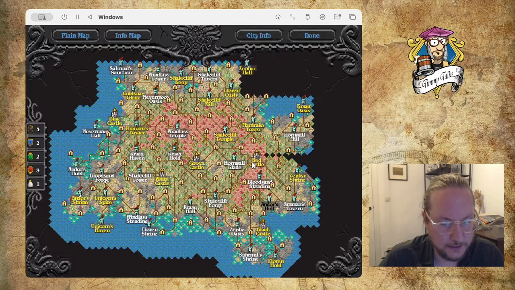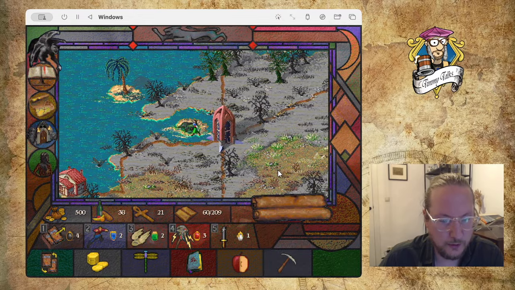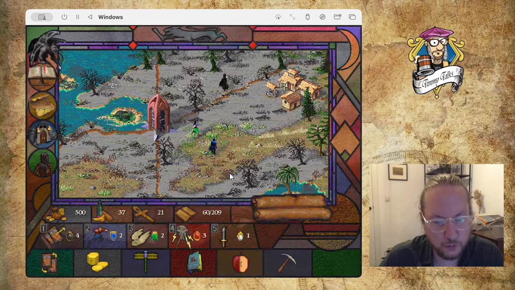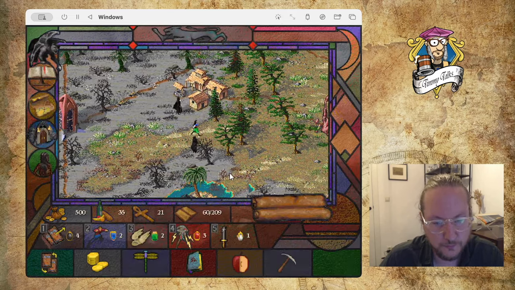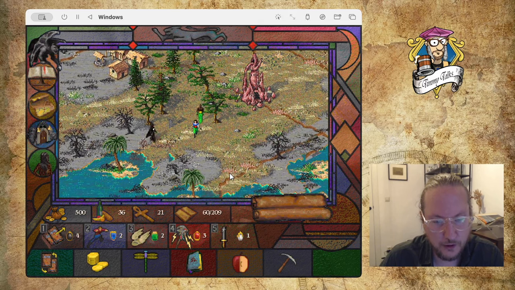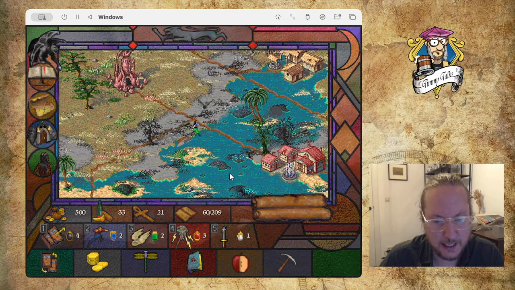Let's see, where am I at? Okay. Wait. What did it say? Travel east to... Yeah, I know. To Harnwell Mill. I know that. No, don't capture me. No, don't do it. I'm too fast for you guys. I'm too fast.